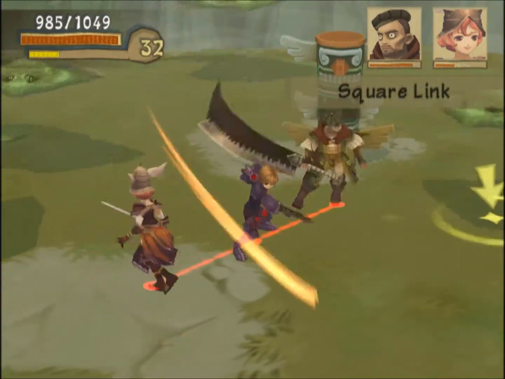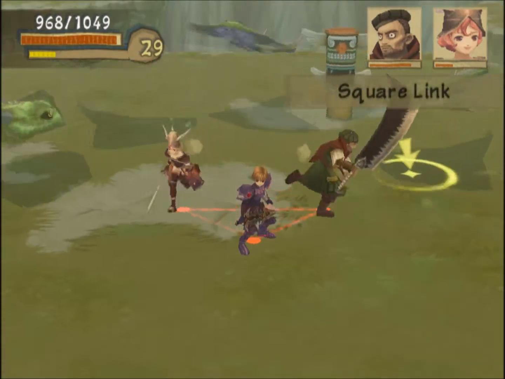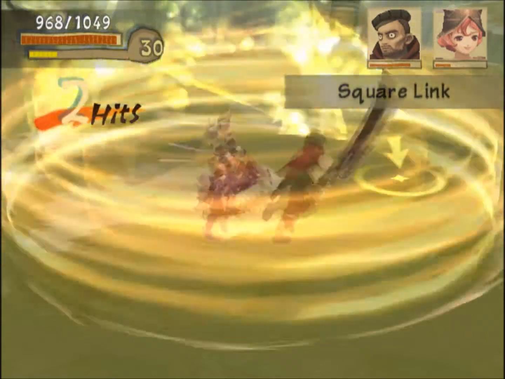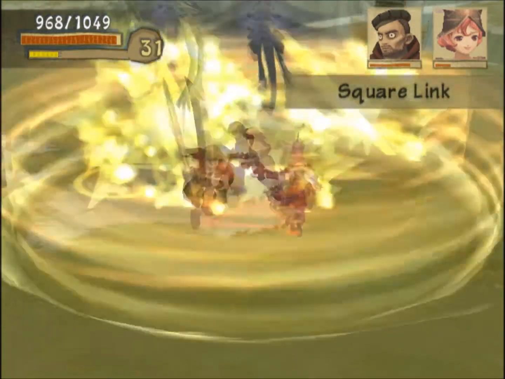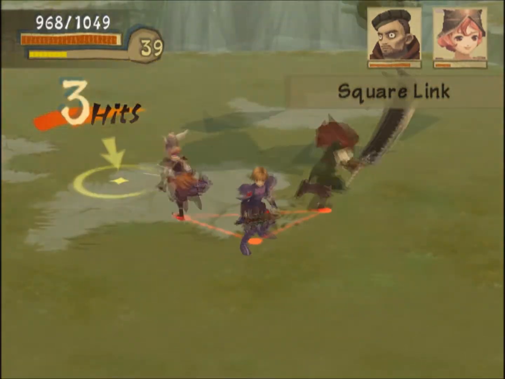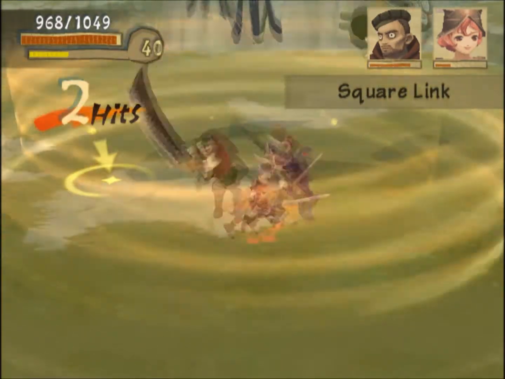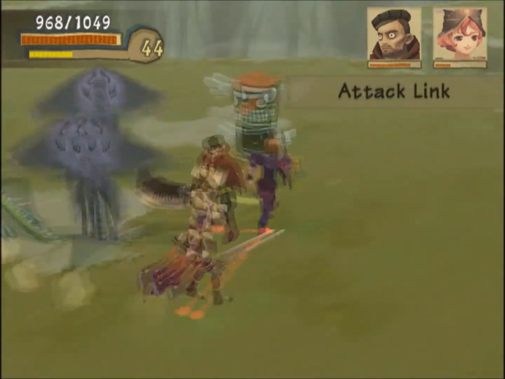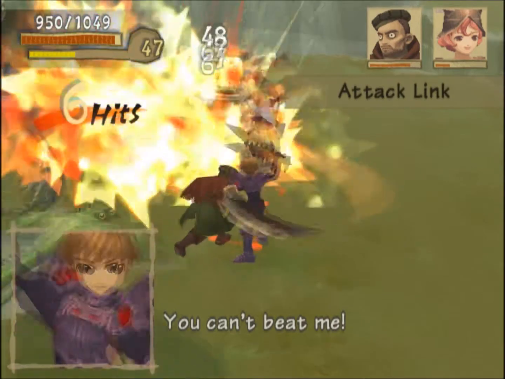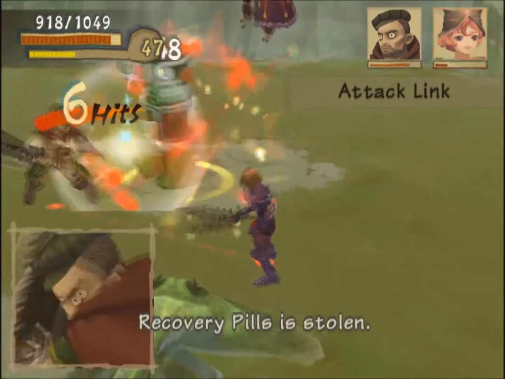Come on, let's get into the formation. There we go. There we go. Now we can just kind of lock them in place. Three. Okay. Let's actually get into attack link. It'll probably be faster. Yeah, we'll just be able to kill them off one at a time.